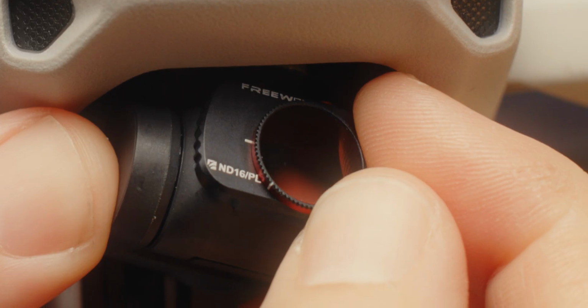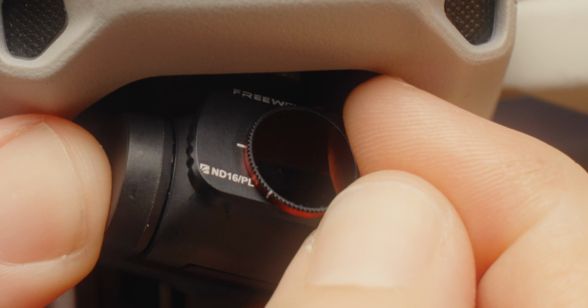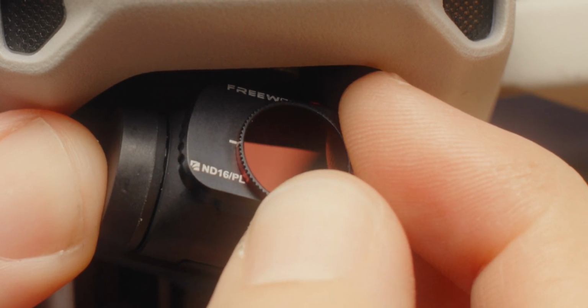Now, one thing I did notice on the polarizer filters is that there are some markings, and I assume the markings should line up to help you tell when the polarization effect is on. But in my tests, they're not super consistent. I assume that having the markings line up means it's either on or off, but sometimes it was on and sometimes it was half on. It wasn't very consistent throughout all the filters in this kit.